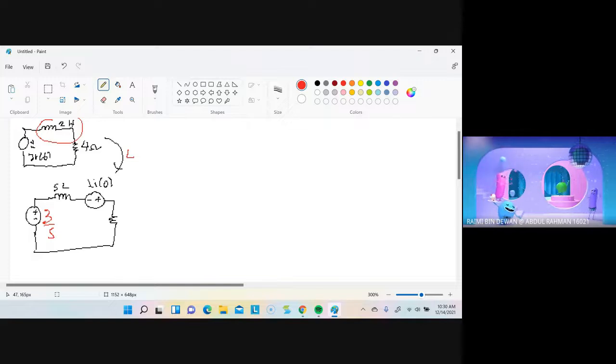Okay, and then for the resistor you have 4, right? 4 means we have a value. Okay, we have value. So in Laplace transform, what is it? Because this is just a number. This is just a number. So then you have a current. Okay, you have a current. Okay, and this is 4.